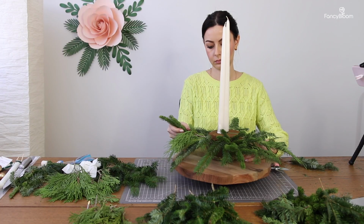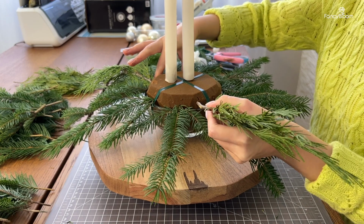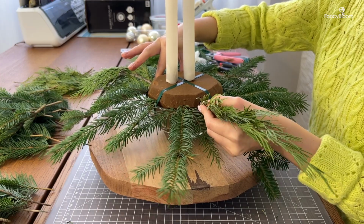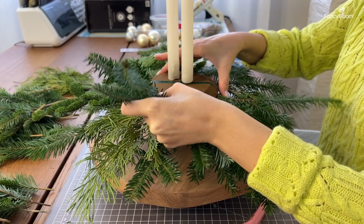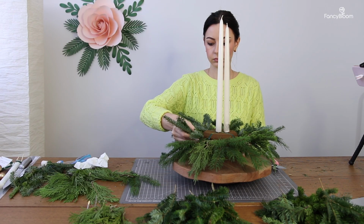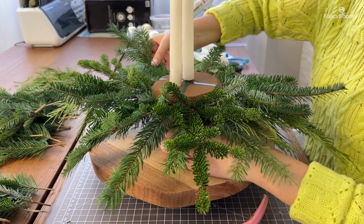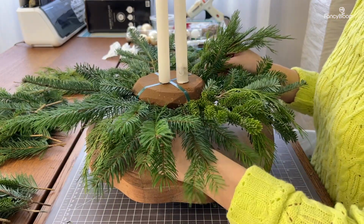Also pay attention to what angle you stick the branches. Imagine that there is an invisible point right in the center of the base, and try to put absolutely all the branches so that they are directed to this one point. Because if you stick branches in all different directions, you won't get that nice and balanced shape of your arrangement.